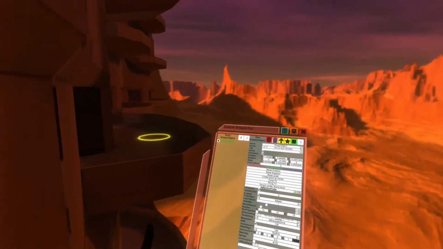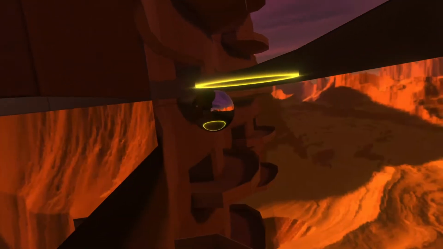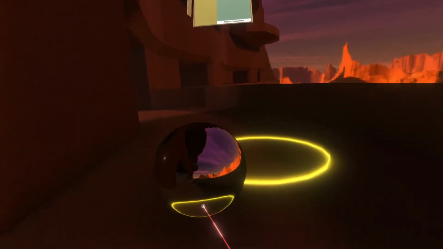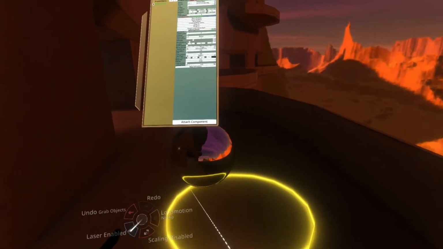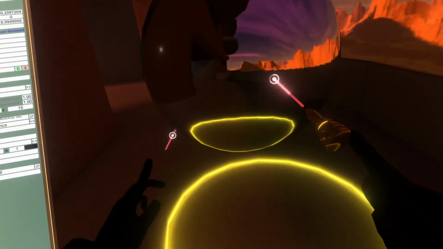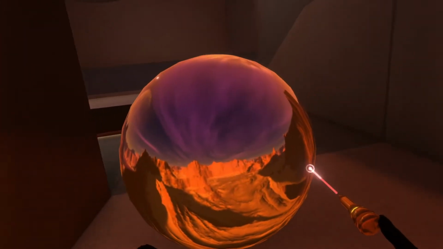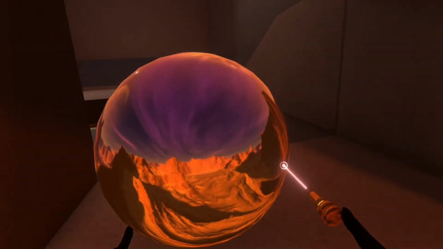That'll bake it, and now we can return. This is almost like taking an X-ray at a hospital. Now I can go under the map here, grab my ball and return it to the top here, and you'll see that we've got those reflection probes. You can check that this is baked because I'm not shown in it no matter where I am in the world. If I take it out of the bounds, you'll see that we transition back to the skybox.